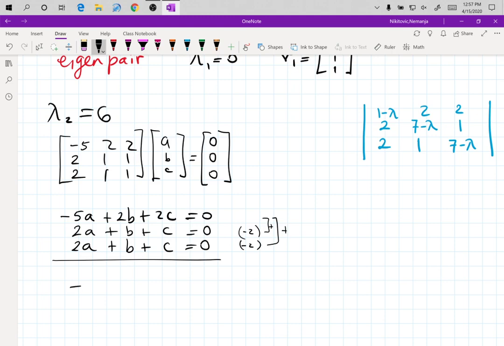You have your negative 5. When I multiply by negative 2, sorry, hold on. Negative 2, that's going to give me negative 4, so negative 9A. When I do negative 2, that eliminates my B and eliminates a C. And that's going to give me that A is 0. And then we can pick B and C to be negative 1 and positive 1, right?